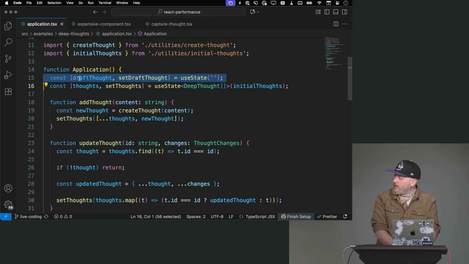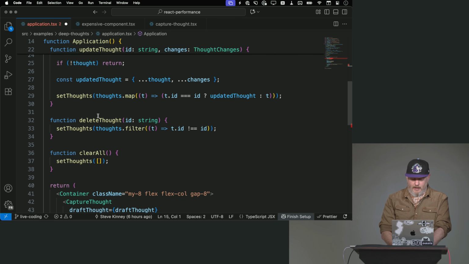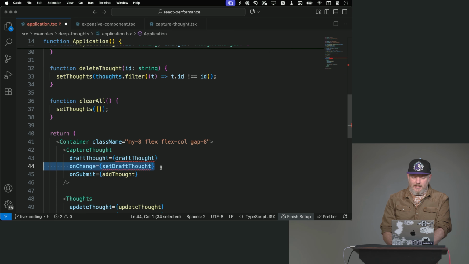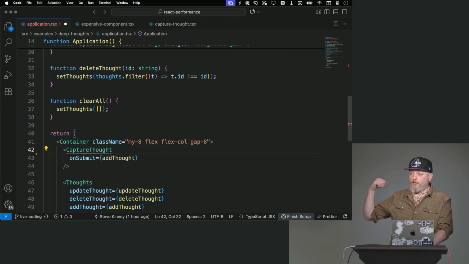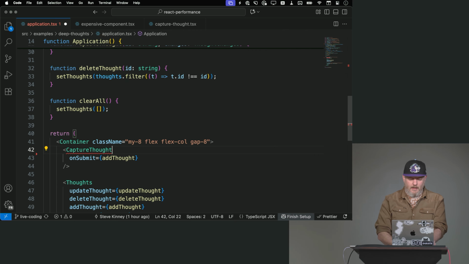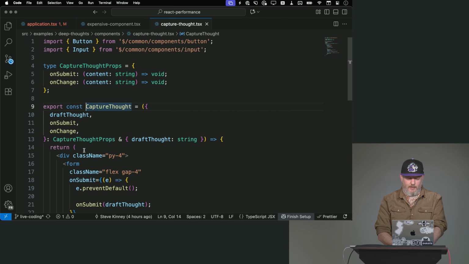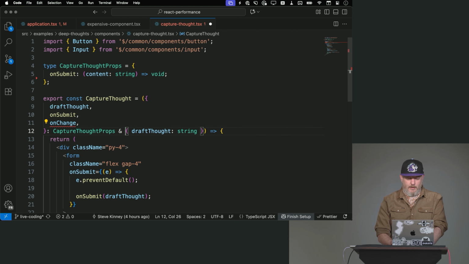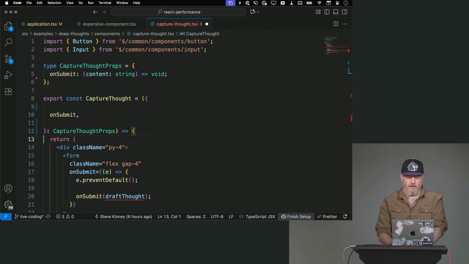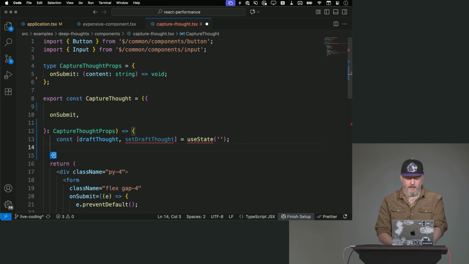And so we'll see some red squigglies for a second, but we'll take this, we'll cut out that hook completely, right? All we really need to go back up is to get to that array, right? And obviously now TypeScript's angry at me, but we'll save that for a second. I'm sure Vite's now angry with me too. We'll get rid of the on change and the draft thought, because now we're not passing them in anymore. We only care when they hit the submit. And I'll show you another hack you could do a little bit later.